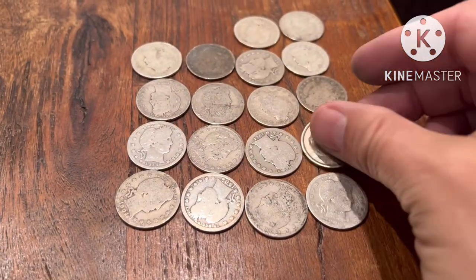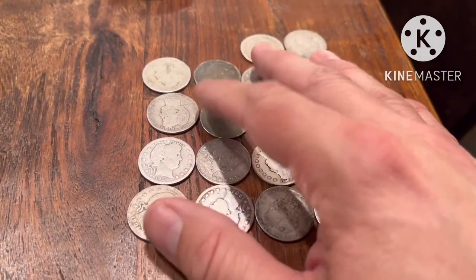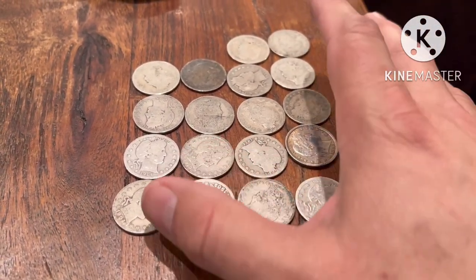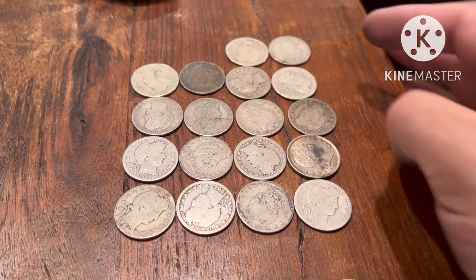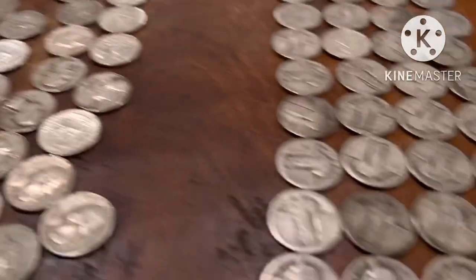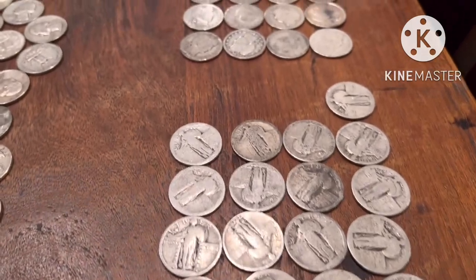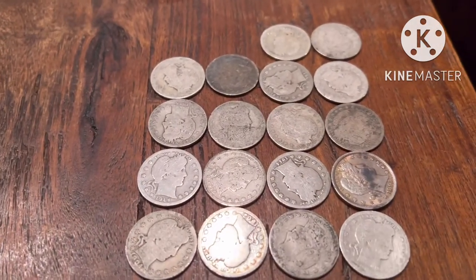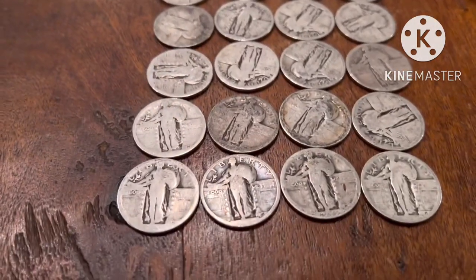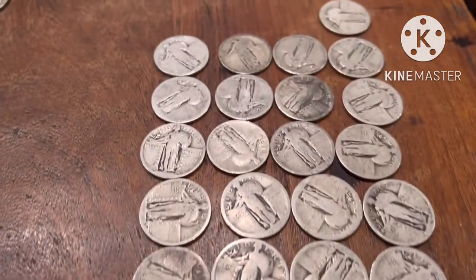And I've got a couple of rolls of Barbers, a couple of rolls of Standing Liberty quarters, and these do go for some premium. A lot of these are going to be dateless and slicks, but some of them aren't. And so you can sell these for a little bit more than a regular roll of quarters, even though there's lost silver because these are so worn down. People will pay more for them. So the whole idea was, hey, if I found some good date dimes or some of these kinds of quarters, maybe sell it off and get more silver.